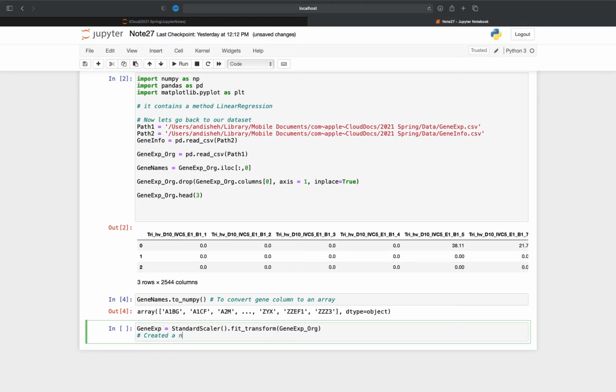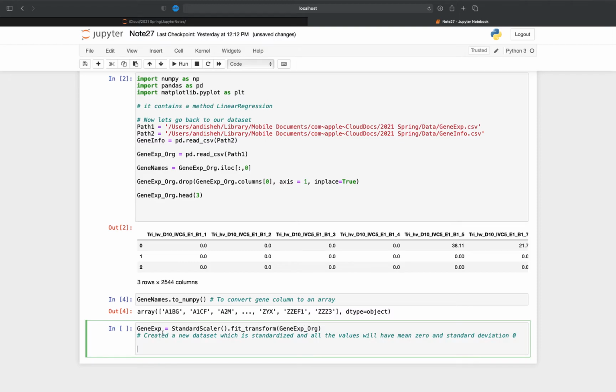Okay, so we created a new data set, which is standardized, and all the values will have mean 0 and standard deviation 1.